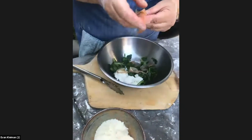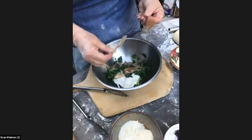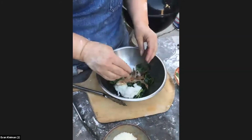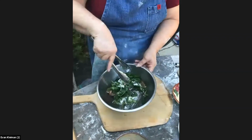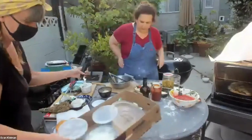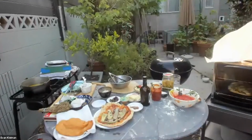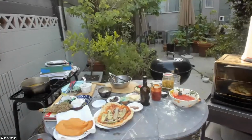So basically you're using the little flatbread, the pizza base, as a plate. And then you're using the raw ingredients as the condiment. Really delicious in summertime. And if I might say, one of the truly delicious things to eat is to make one of those little flatbreads and then put spaghetti on top of it. Spaghetti with either tomato sauce or spaghetti aglio olio.